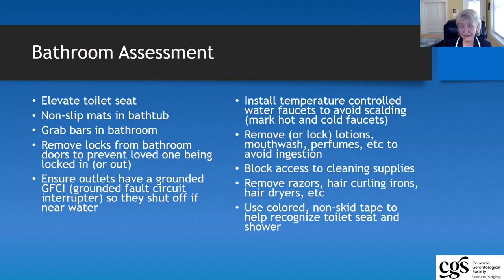Another thing to look at is what things you have and keep in your bathroom. Lotions, mouthwash, perfumes — people will report that your loved one on their journey may try to consume these things, try to drink them. They don't have the ability to sort out that these are items that are toxic and maybe even poisonous. Cleaning supplies — whether stored in your kitchen, a linen closet, or a garage — all of those need to be put under lock and key as you go through this journey. Don't wait for a bad accident to happen; be proactive and secure these things in some type of closet, cupboard, locked garage, or locked bedroom.